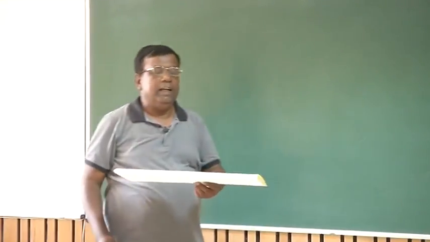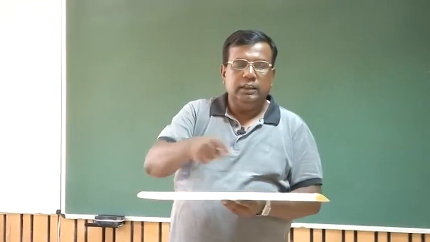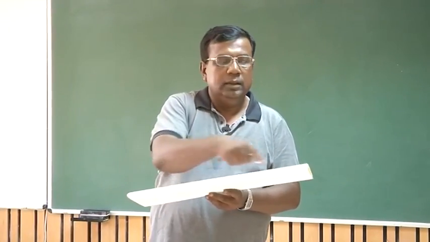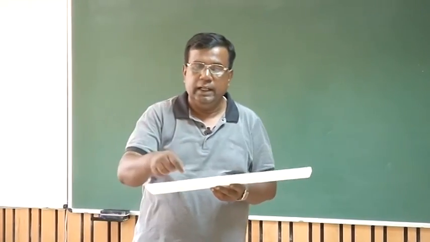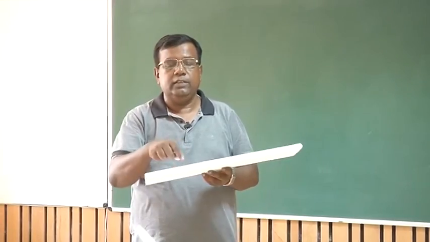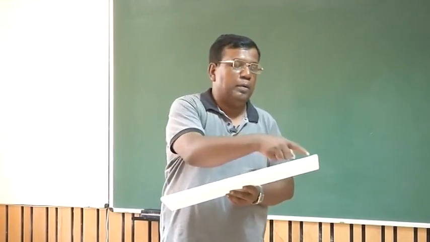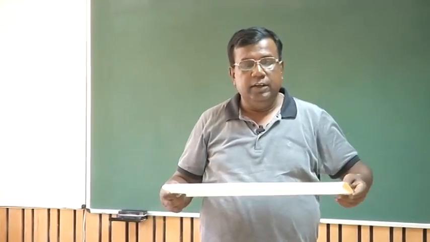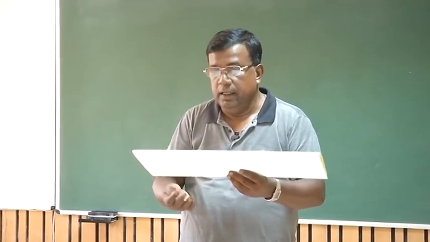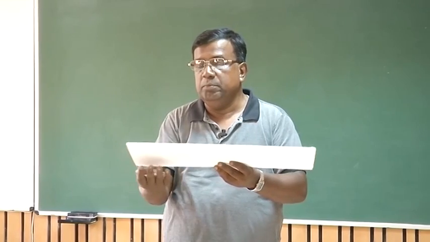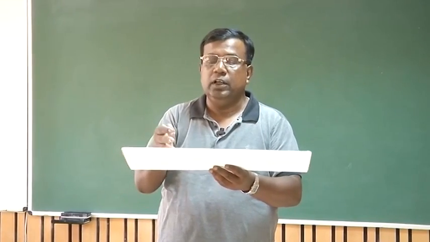This is typically a finite wing, where this is the span and this is the chord here. We have already discussed that if I join a line between the leading edge and the trailing edge, the straight line is the chord and this is the span. And if it is a finite wing, then at an angle of attack, when there is a lift, the bottom portion is at high pressure compared to the top portion.